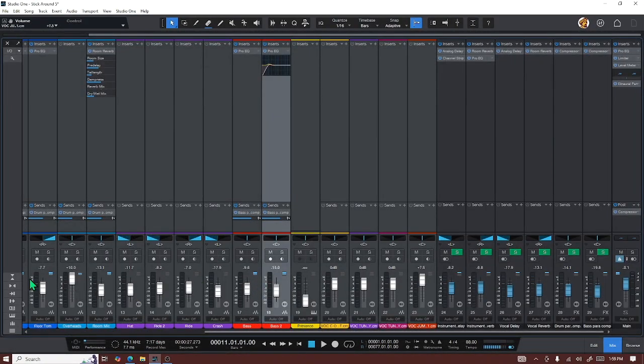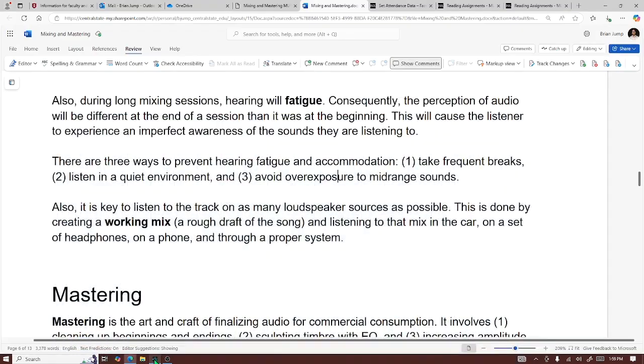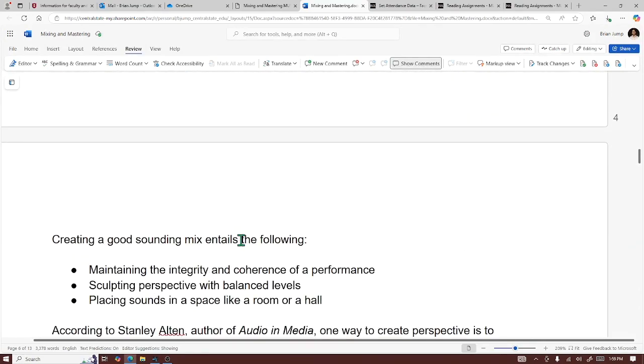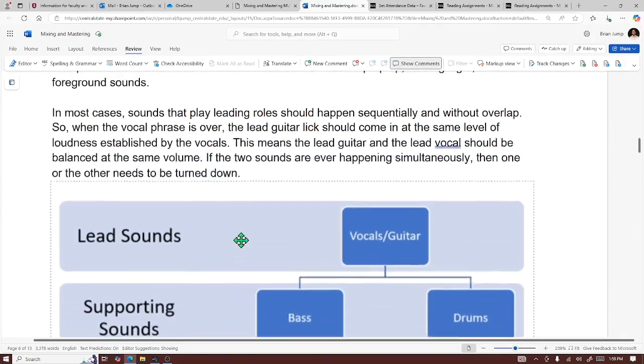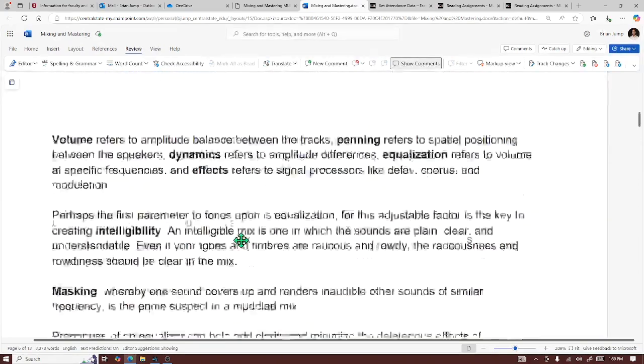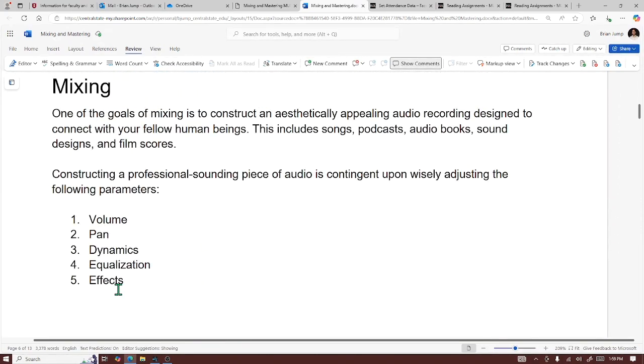We're like, well, there was too much bass when I listened on that PA system, but I want there to be enough bass to stimulate the iPhone speaker. So you kind of got to find a middle road there. Okay, so all of you have experience there, right? Trying to make some sort of coherent balance hierarchy of sounds, made to connect with your fellow human being, by adjusting these five things of the individual audio tracks.